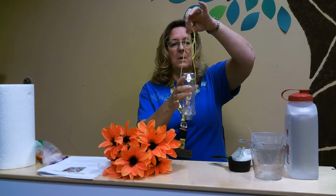If you have one of those shepherd's hooks that you put planters on, that's a great thing to use to hang up your planter. And you can always shorten this if you need to by tying a knot up here. Okay.